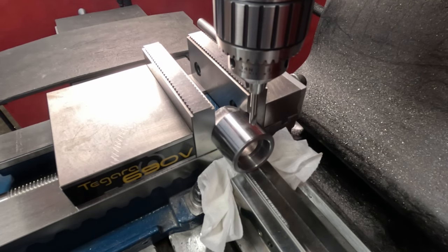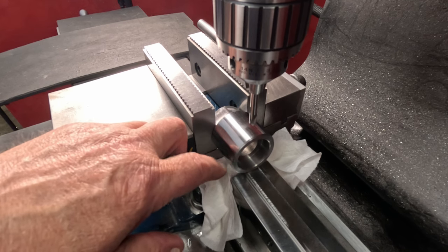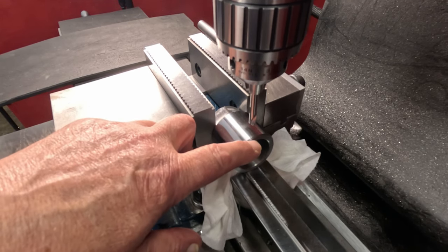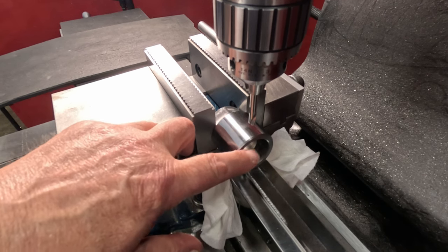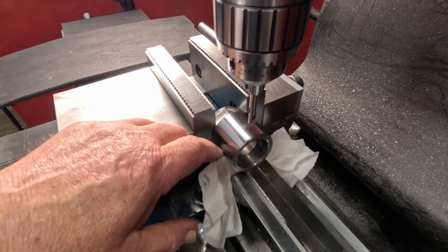All right. I did this off camera. I'm set up here on the center, and I moved in from this edge 250 thousandths, that'll put me in the center of the inch and a half die for my set screws.